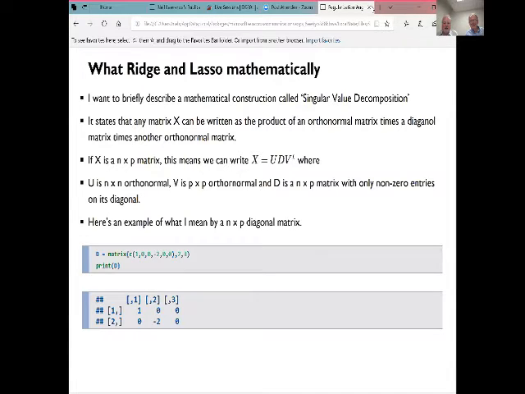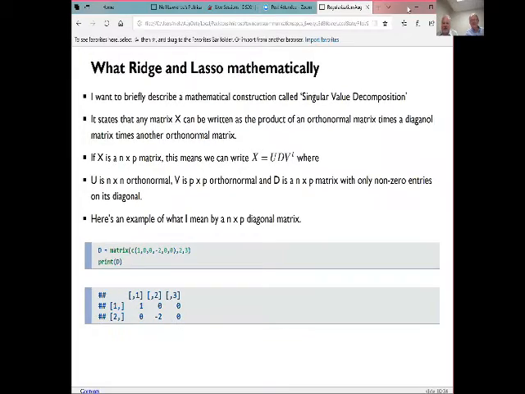Okay. It's an n by p diagonal matrix. Now, what do you mean by a matrix diagonal if it's not square? What I mean is, starting from the top left, you can sort of find a diagonal. It may end too soon, but there is one. So, for example, in this matrix here, I have 1, 0, 0, 0, minus 2, 0. This is a diagonal matrix in the generalized sense. The diagonal elements are 1 and minus 2.